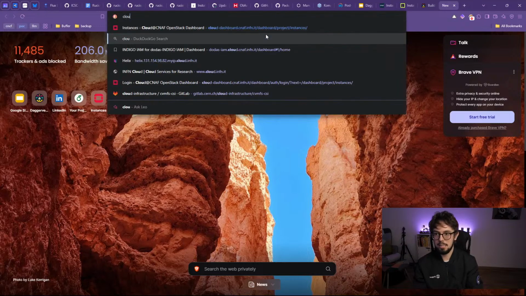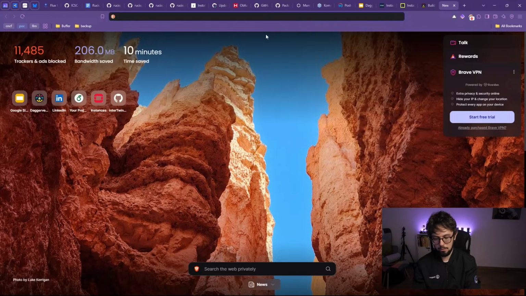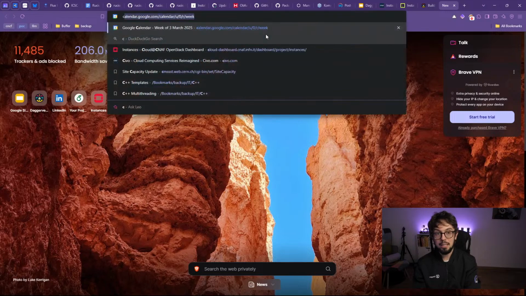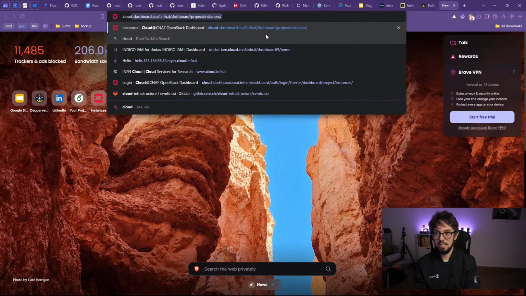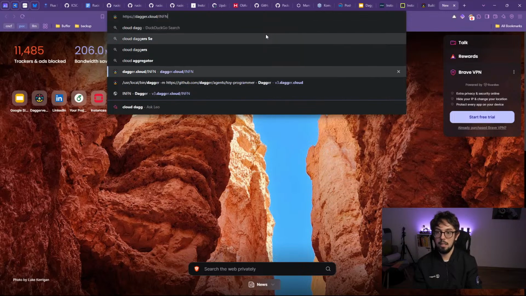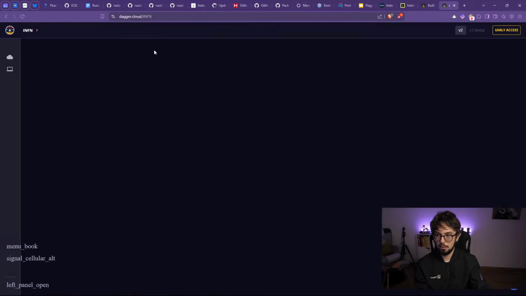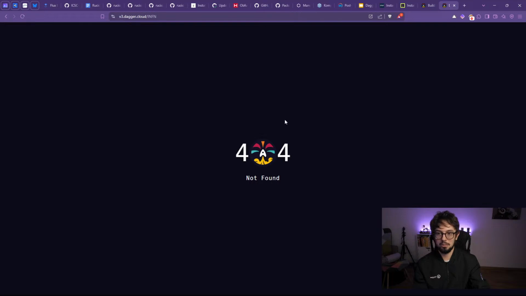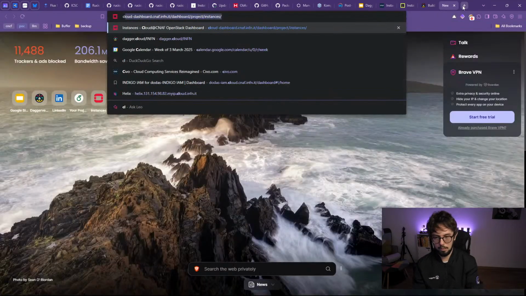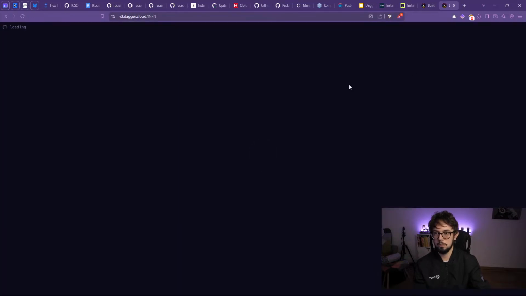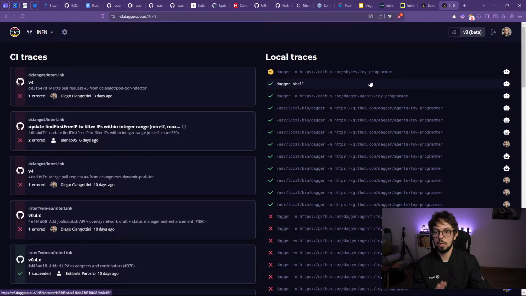Now, let me introduce the last concept of today. Every step your pipelines do is monitored. The supported solution for the monitoring is called Dagger Cloud. All the traces are stored here.